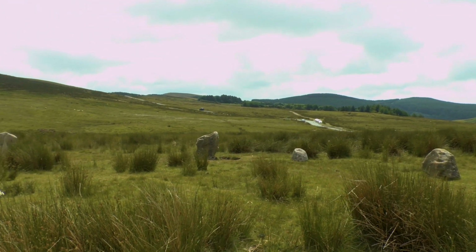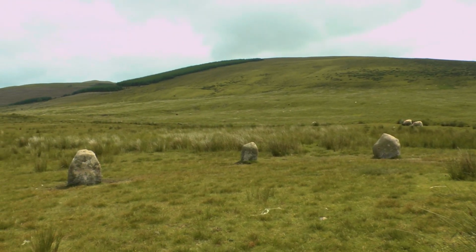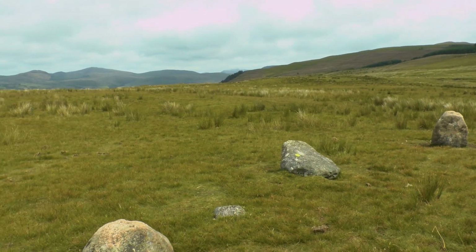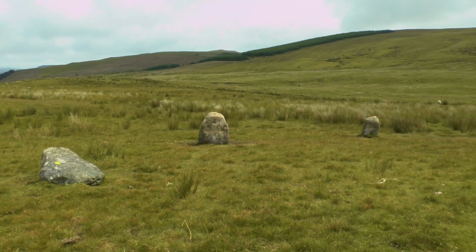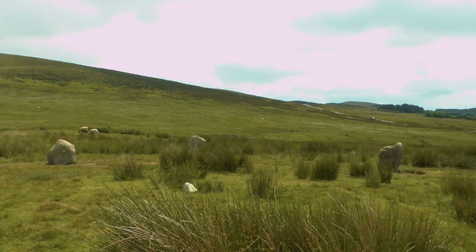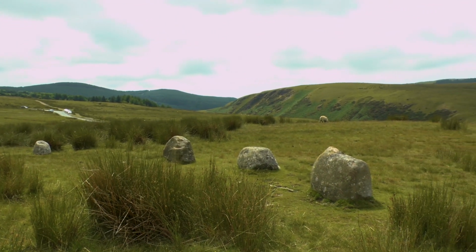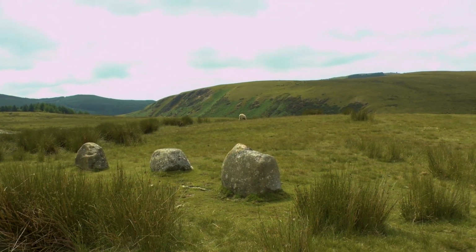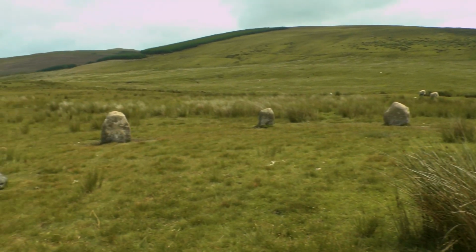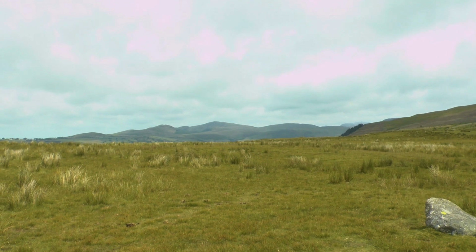And they built these monuments in beautiful places, quite high up, or where you had views of the surrounding countryside. You know, 12 stones, perhaps it was used, like I've said before, maybe as a calendar for the seasons, to mark the passage of time, to know when to plant their crops. When you reach the winter or the summer solstice, you know, because they didn't have clocks in them days, this could be one big giant clock or calendar. It's just totally fascinating. And all within view of the beautiful Lake District.